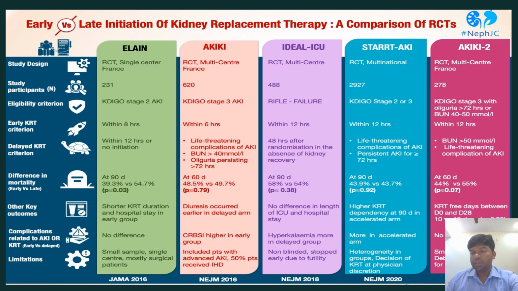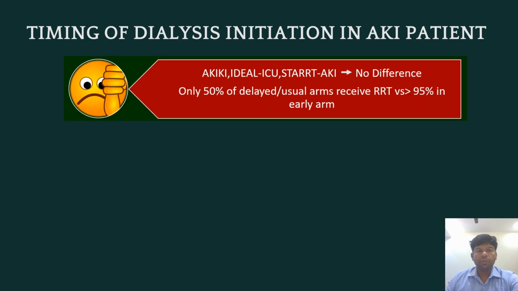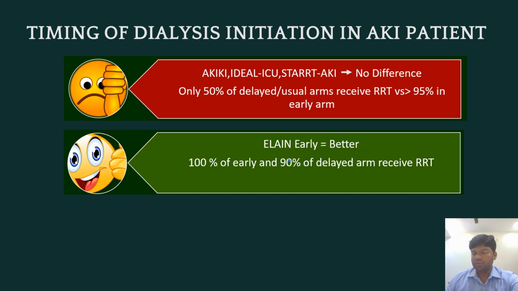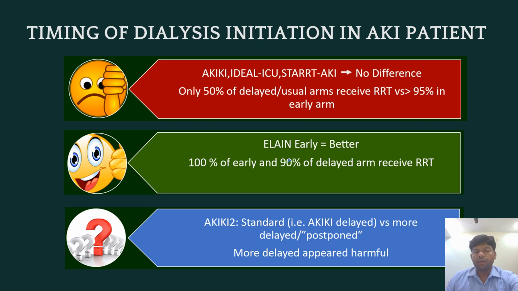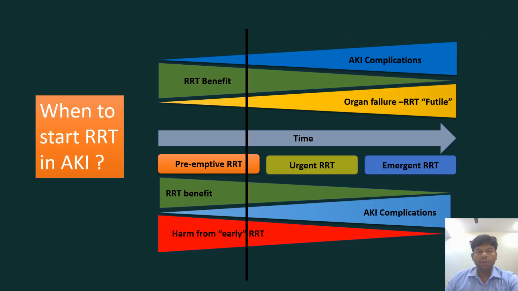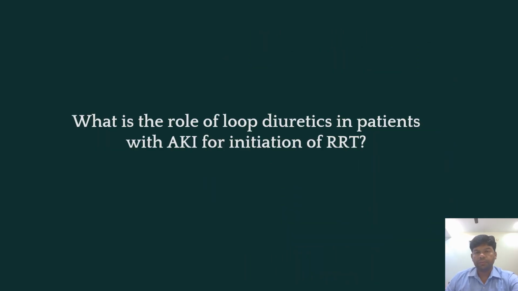So it is very clear that we can wait for some time before starting the RRT. On the basis of these trials, like AKIKI, IDEAL-ICU and STARRT-AKI, there is definitely no mortality benefit in favor of early RRT, though there are some limitations. The AKIKI 2 trial gives a better answer that we can wait for some time, but more delayed appears harmful. So it is time to move from the preemptive approach, which has certain advantages, to a delayed approach on the basis of the trials.